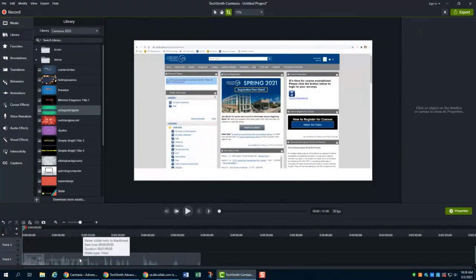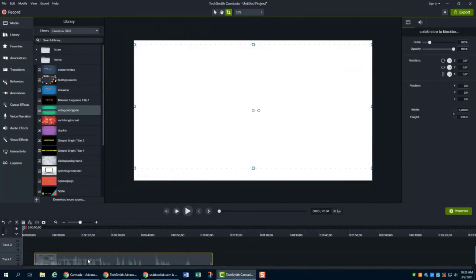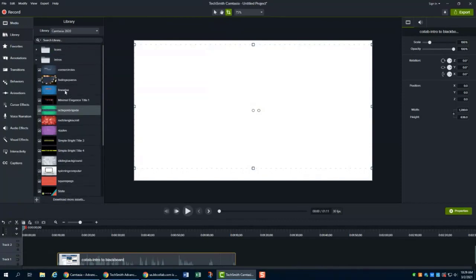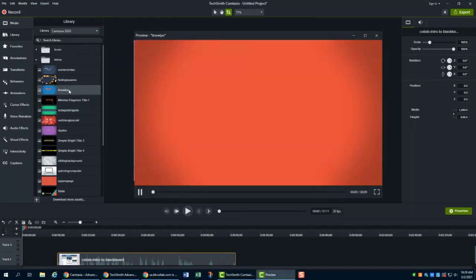The first thing you would do, if you want it to play first, is drag your video clip a little bit to the side so that you have some space up here to work with. It goes in sequential order, so this is always going to be the beginning of your video and so on. So if I want to add something at the very beginning, I would just drag my clip and then I can pick from these. Let's say I want to go with this one I just clicked on. And again, you can click on any of them to preview without actually dragging into your video.